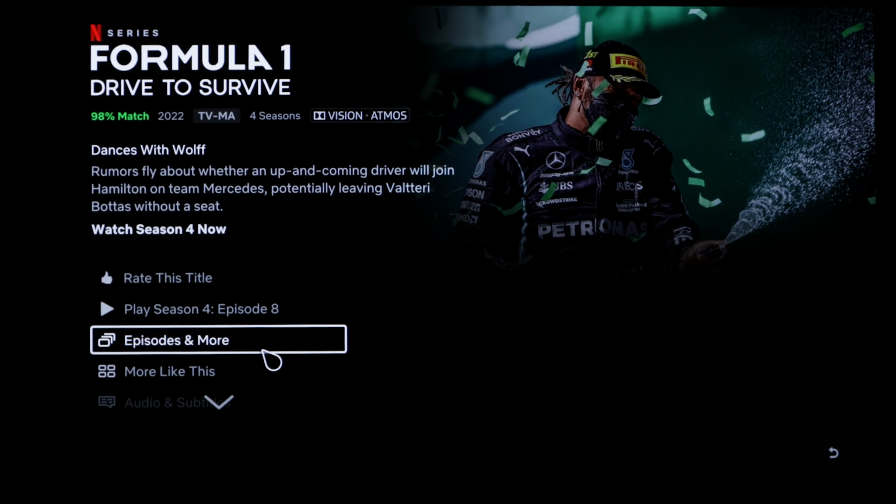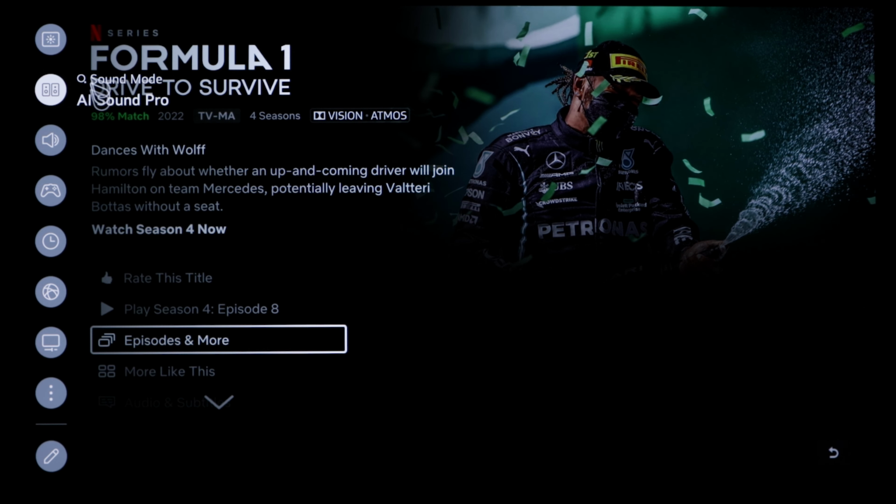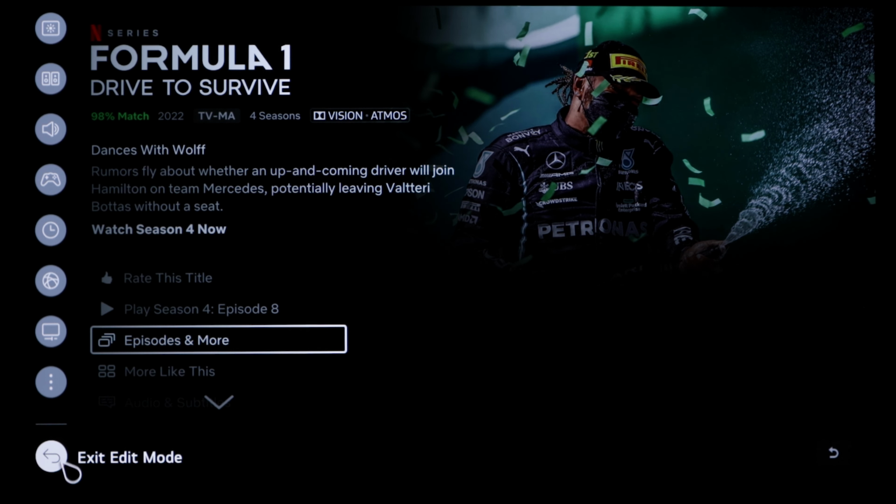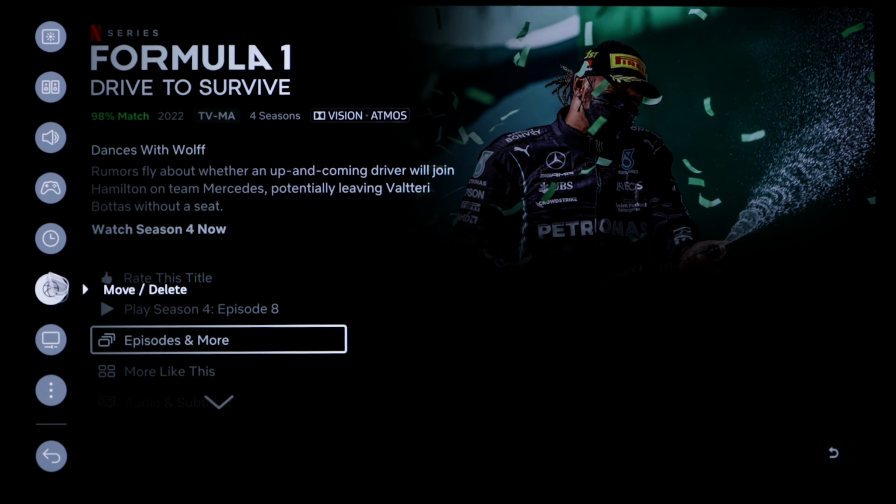Now, a few other things that you can do here is you can customize this right here. If you don't like it the way it is set up or you want to add things to it, you go here to edit mode, and in edit mode, you can pick things to move around. So if I go here, I can move it here, or I can move it up there. If you want to add things, so if you want to delete something, you will click it here. And then if you click here, you will delete it, and you can add a different button if you don't want to have that there.